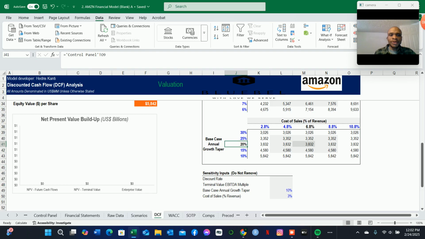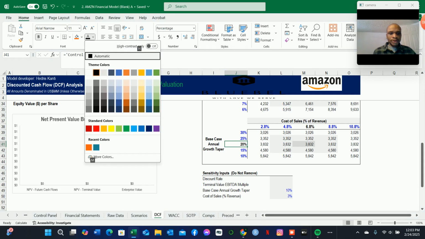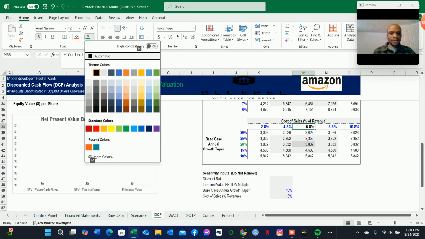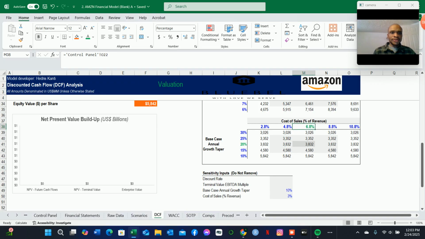We can also make sure that this is linking to the Japan tab. So let us just make this font green, ensuring that it's linking to another worksheet. So let us go Alt H FC to bring up that font and make that green, and also here Alt H FC, make that green.